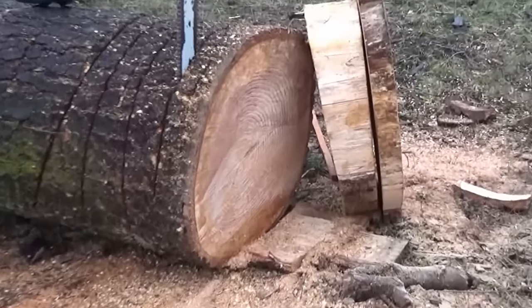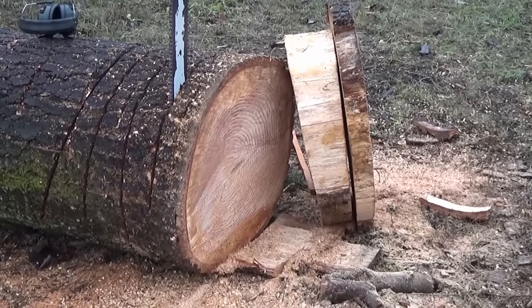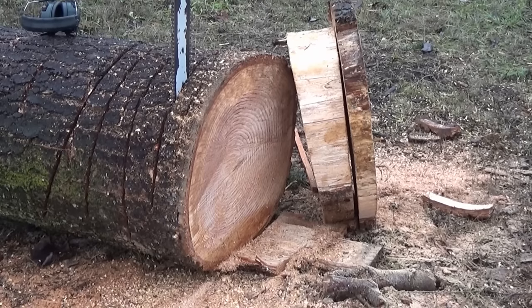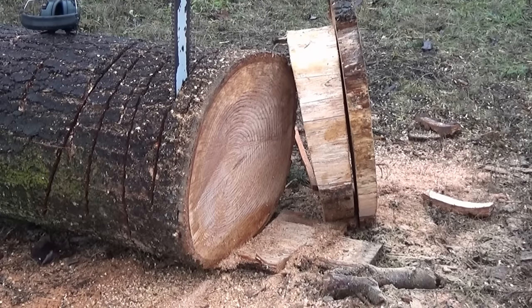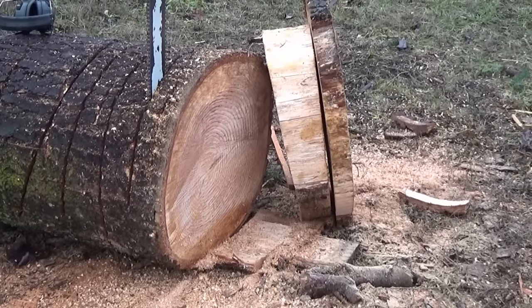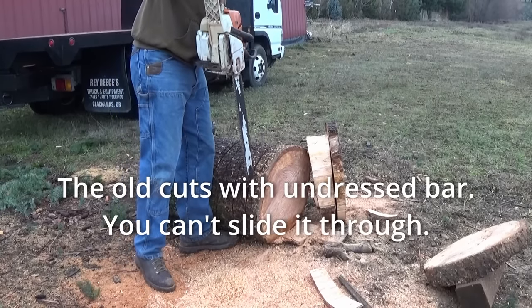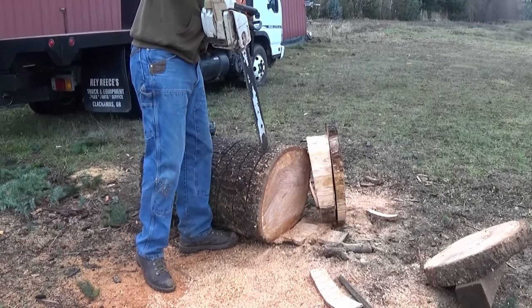Well, here's the comparison. The dressed bar cut on the right, that nice little slab on the right, and then the angled slab right next to it on the left side. Angled slab is undressed bar. The nice, thin, consistent cut is the dressed bar. I can't even get the saw to slide through the other cuts. Just a few inches in is all you can go.